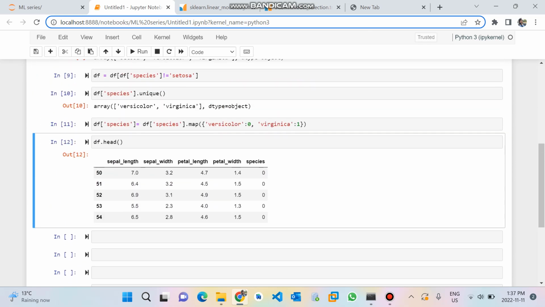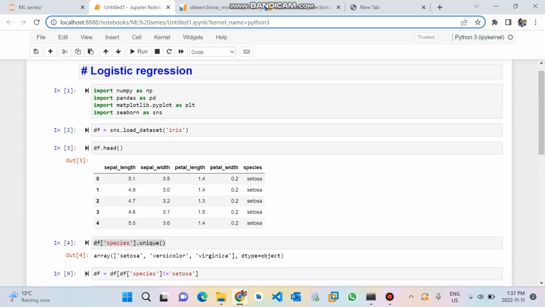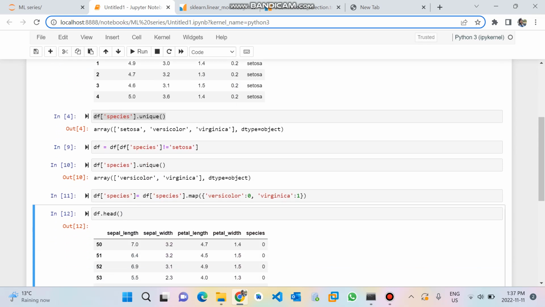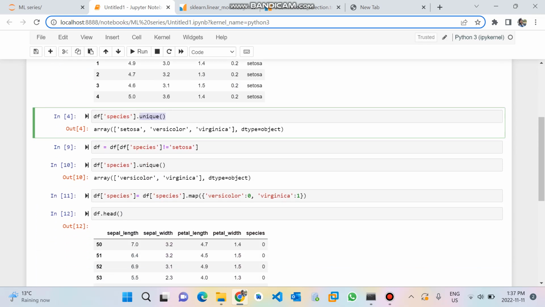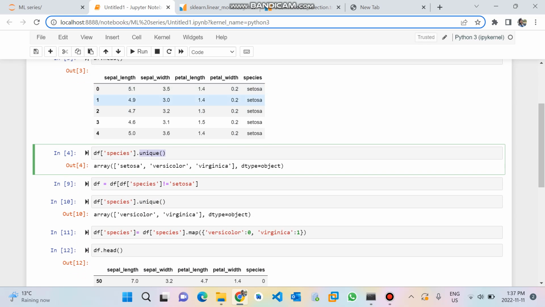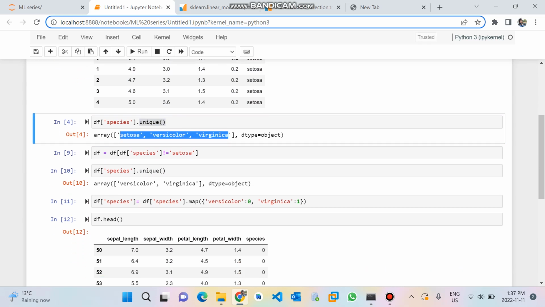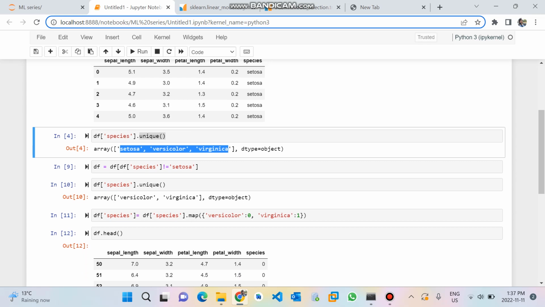Okay. So till now we have imported the libraries and imported the dataset. The head function prints the first five rows of the dataset. Then we have the unique function. What the unique function does is it shows the unique values in the column. So in the species column, I am getting the unique outputs as this. I don't want one of these because I'm working on binary classification.